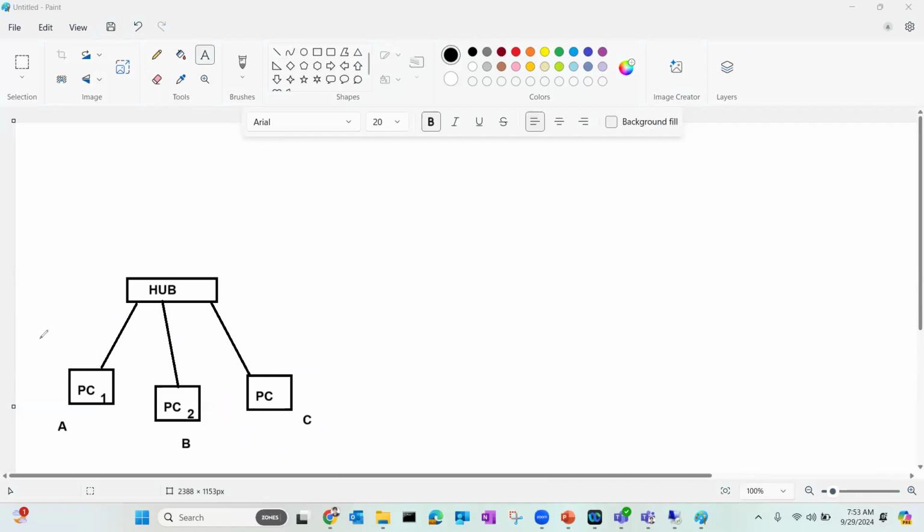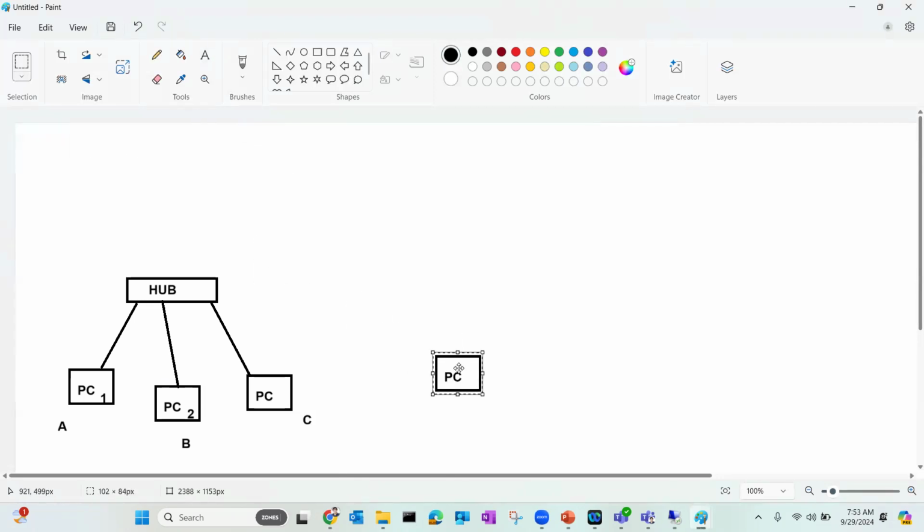Okay, now let me give you a task. What if this is our small office where only 3 people are connected, but because of our business growth, we need to hire 2 more people. So we purchased another machine for them. We have 5 computers now, but in our hub, only 4 ports are available.